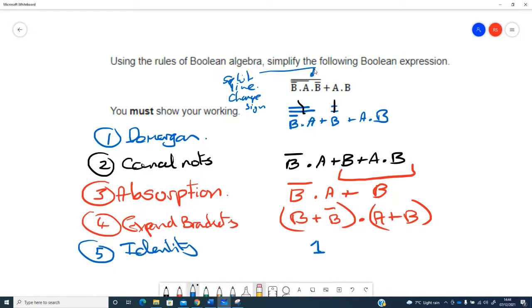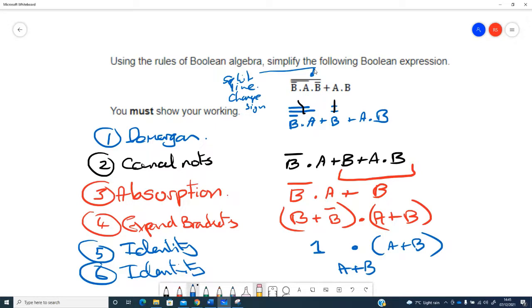So we've now got 1 and A or B, and 1 and anything on this side is just going to be equal to A or B. So again, number 6 that we've done here is another identity: 1 and anything on this side is equivalent to whatever's on this side of the equation.